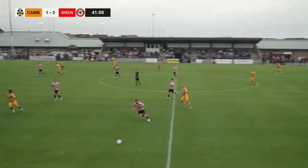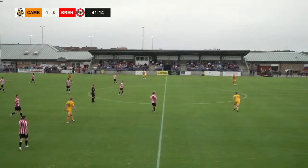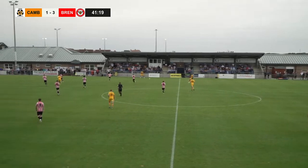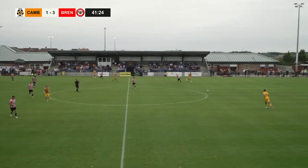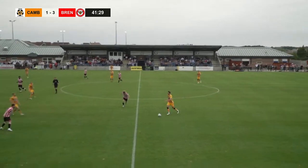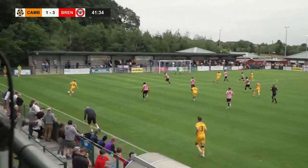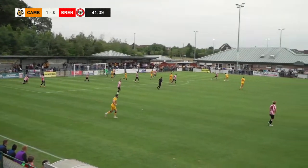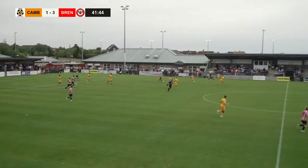Cambridge in possession, and they come out wide. Jack Iredale has seen a lot of the ball on the left hand side. Certainly a challenge for Daniel Oyegoke. Ryan Trevitt chases, urging his teammates to get forward there. As Hoolahan picks it up on the left hand side, he's gone down the line to James Brophy. The ball's going to come in low, and it's over here, and there's no Cambridge player on the end of it as Joe Adams collects on the far side. Bit of space for Joe Adams, he's travelling with the ball here.